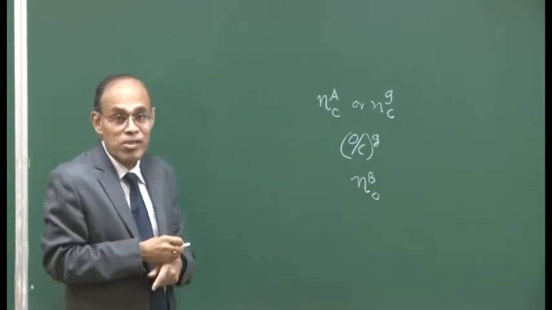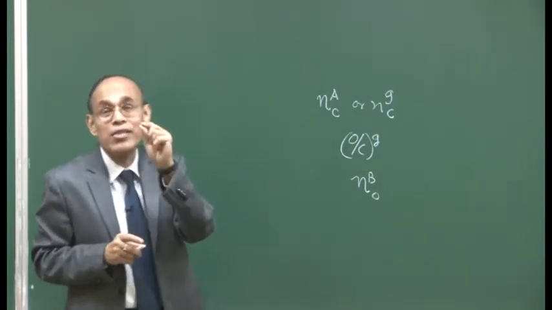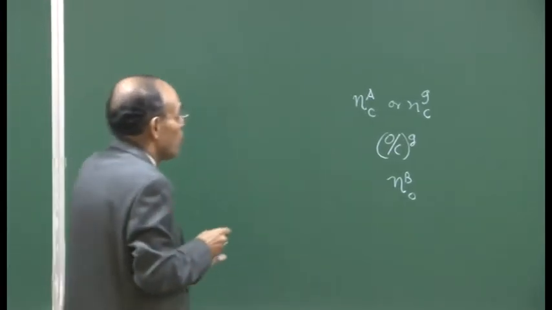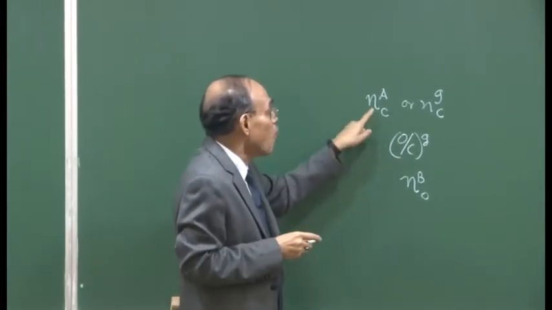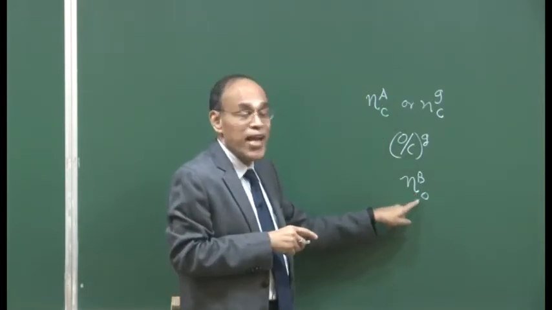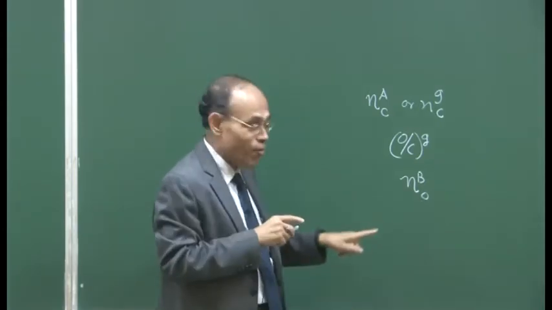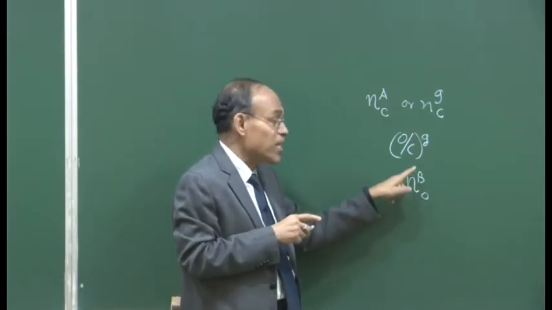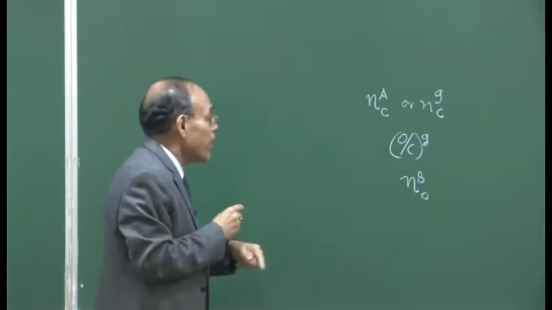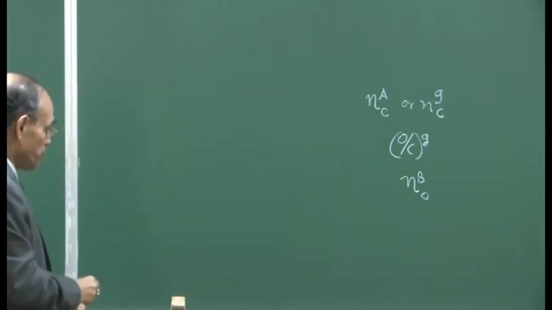And all these terms, I repeat again, are on the basis of per mole of iron Fe produced. So if you say NaC, it is the number of moles of carbon in the gas phase per mole of Fe produced. Similarly, NOB is the number of moles of oxygen, where not O2 but O is our basis, in the blast per mole of Fe in the product. And O by C is the oxygen to carbon ratio in the top gas.